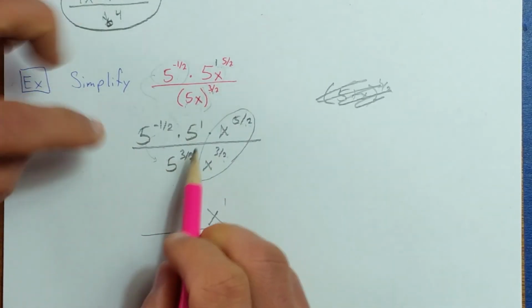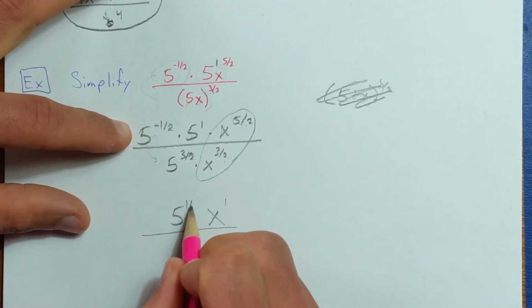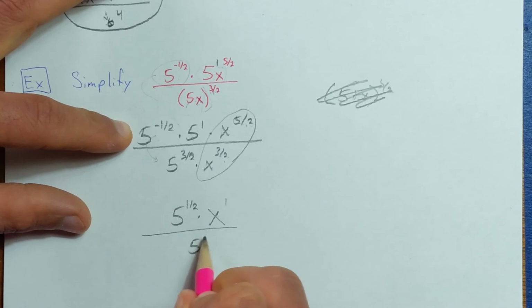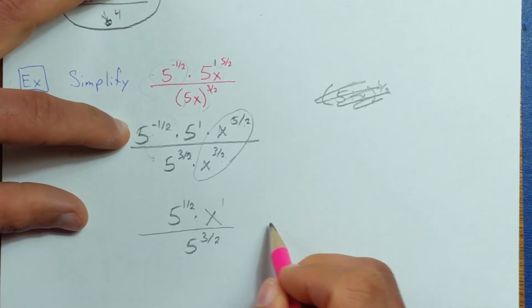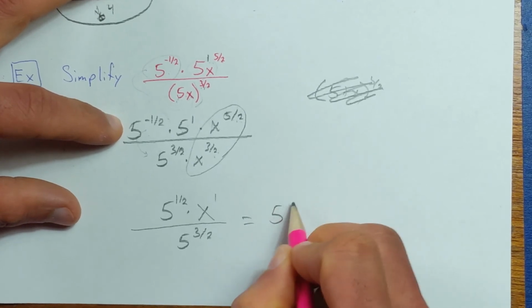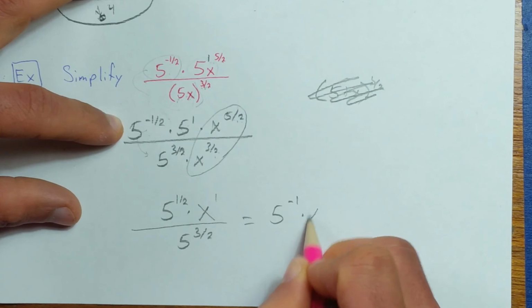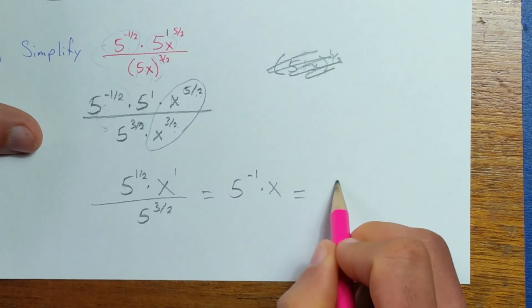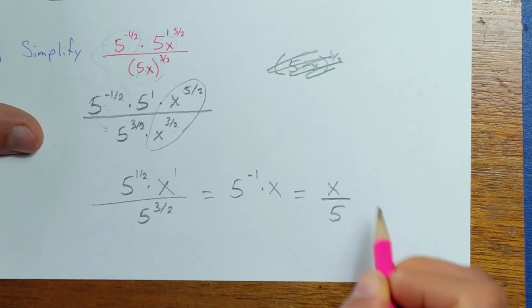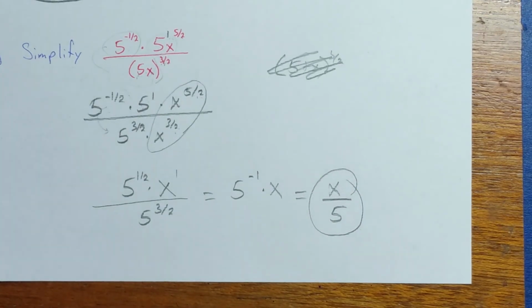If I combine these together, starting with the numerator, this would give me 5 to the positive 1 half if I add those together. Still have that 5 to the 3 halves in the denominator. And now if I subtract, I'm going to end up with 5 to the negative 2 halves, or to the negative first, times x. And like I said, we don't usually leave something with a negative exponent. To simplify it completely, it would be x over 5 to the first. The to the first powers are implied to be there. You don't actually need them.